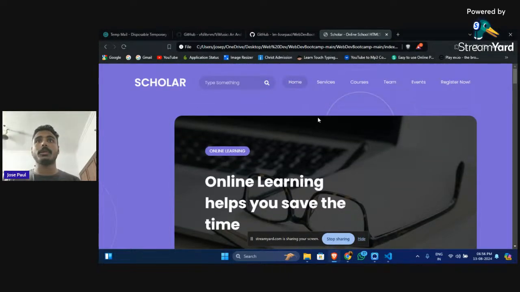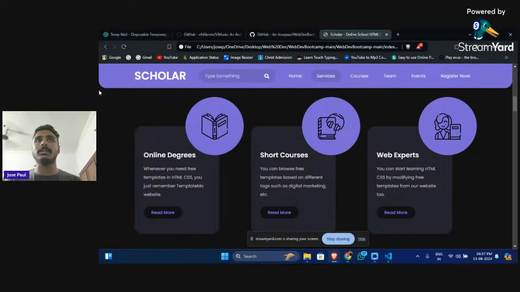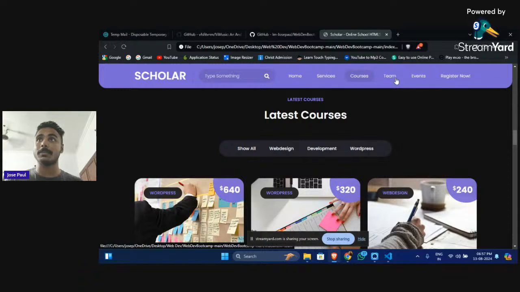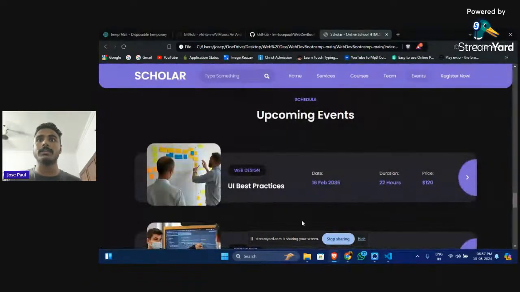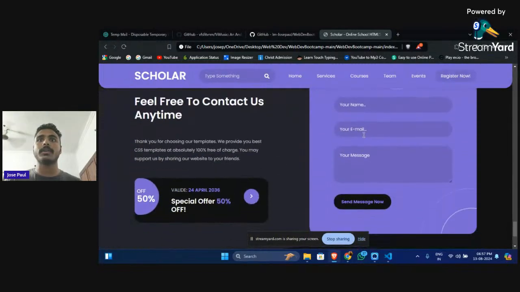So what is going to be up here? When we click on services, we will reach services. As you can see here, this thing is called a nav bar. It means it is the navigation bar. When we press different sections on it, we will be navigated to the different sections on the website. Team, we get to the team page. On events, we click on the upcoming events. We click on register, and now we can register for this. This is a basic form.